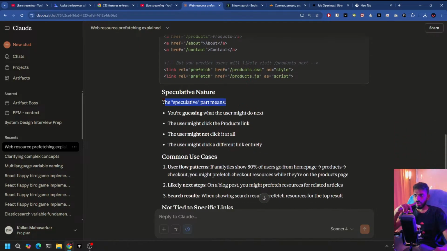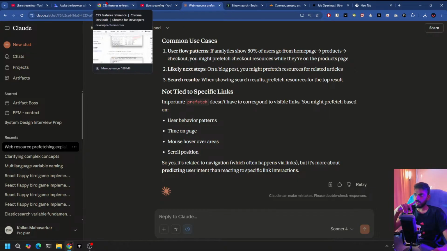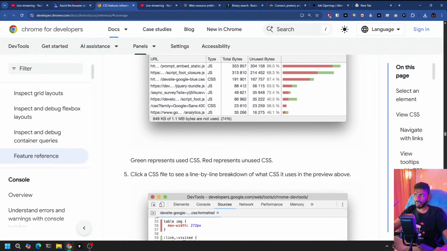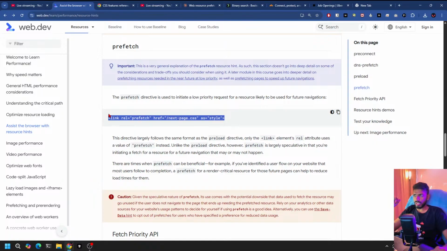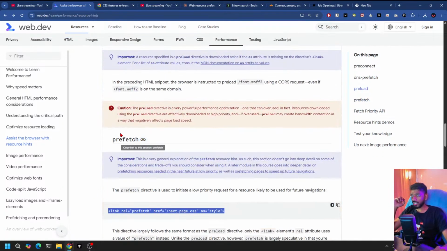So it's just speculative. You're just guessing that the user will do it. It may happen that the user closes the browser and that resource is just wasted. But that is fine. I understand prefetch.